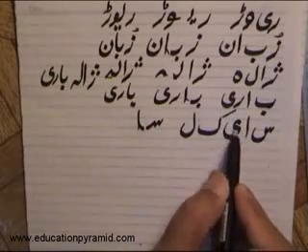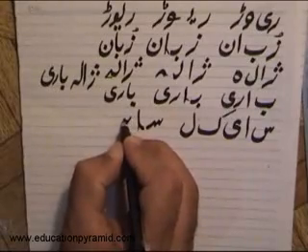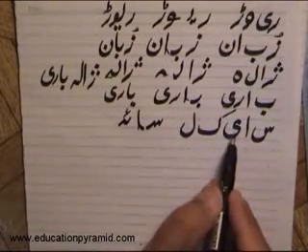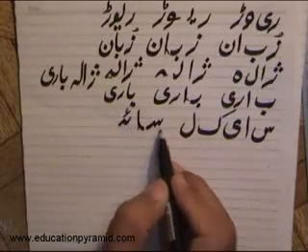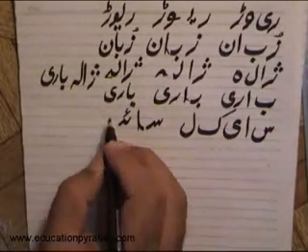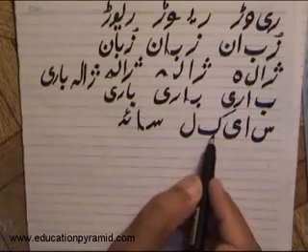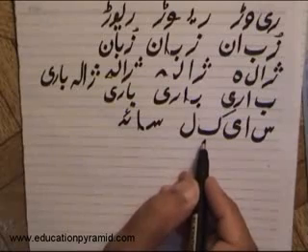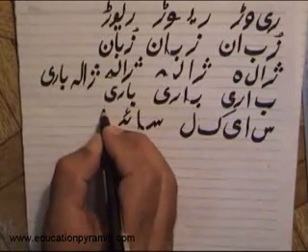And after alif, the e sound is there, so we'll put hamza here. This is the way to write whenever we have choti ye after alif. So we'll write choti ye like this with hamza. So hamza makes the e sound, sai. And then kaf and lam, we have already seen how kaf will connect, like in the previous case of gadi. So here kaf and lam will connect like this.